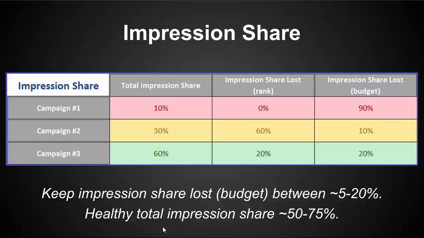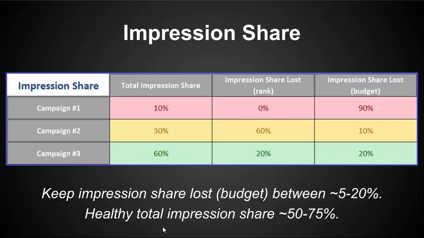Eventually you get to a point of diminishing returns where the cost per click is so high that the rate of return that you're getting on those clicks is no longer worth it anymore. So you'll see it in the notes at the bottom here that it says healthy total impression share of 50 to 75%. That's a really rough estimate. There are campaigns that have only 15% impression share and perform beautifully, but anything past that is like, the cost per click just for whatever reason skyrockets at that point.